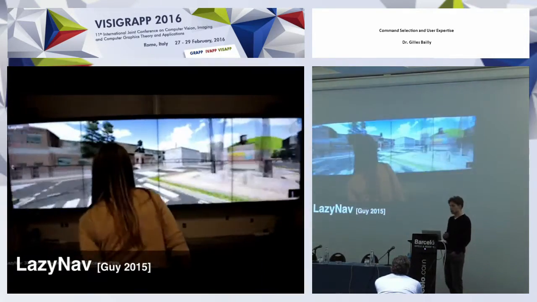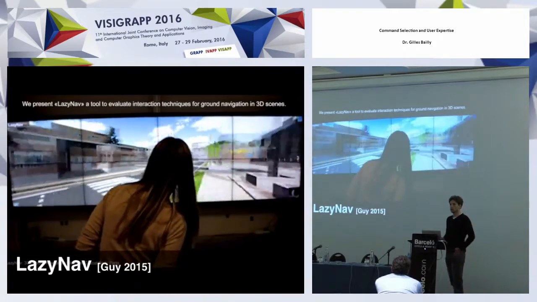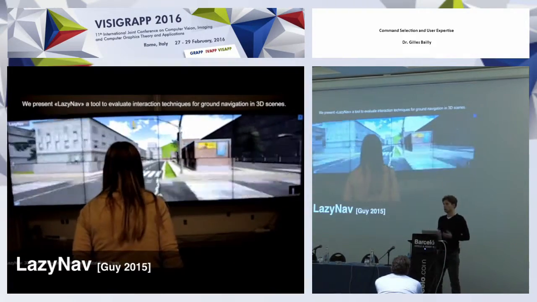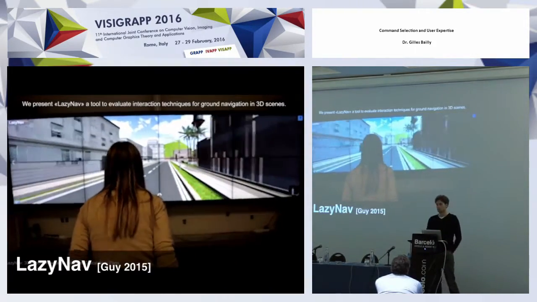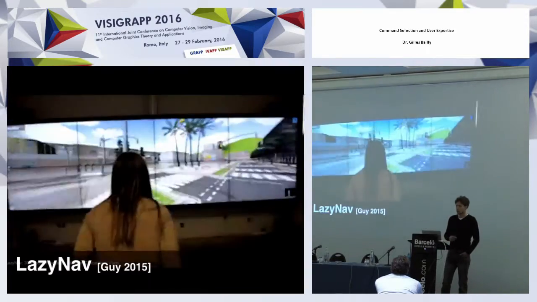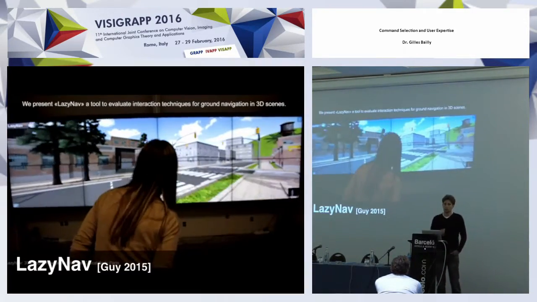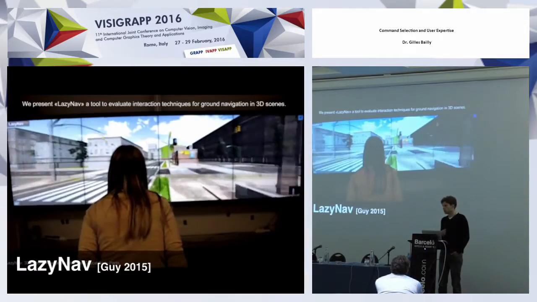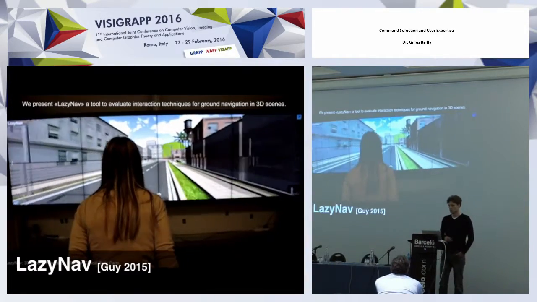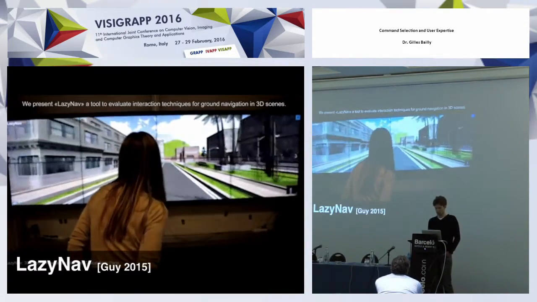Maybe when you are thinking about human-computer interaction, you are thinking about the very large screens that we can have. So this is one project that we have in our lab. So it's quite cool, you know. You perform very subtle gestures with your body for navigating in a 3D environment.